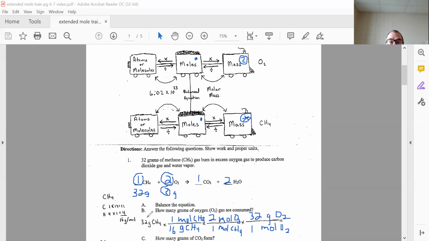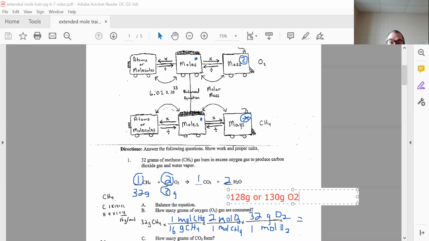Now I just take my numbers above the line, you multiply, below the line, you divide. 32 divided by 16 is 2, times 2 is 4, times 32 is 128. So I'm going to just kind of write my answer in here. I'm going to actually write it up here, maybe I'll use a different color here, 128 grams, or I might say if I rounded to 2 sig figs, I'd say 130 grams. And it is O2.